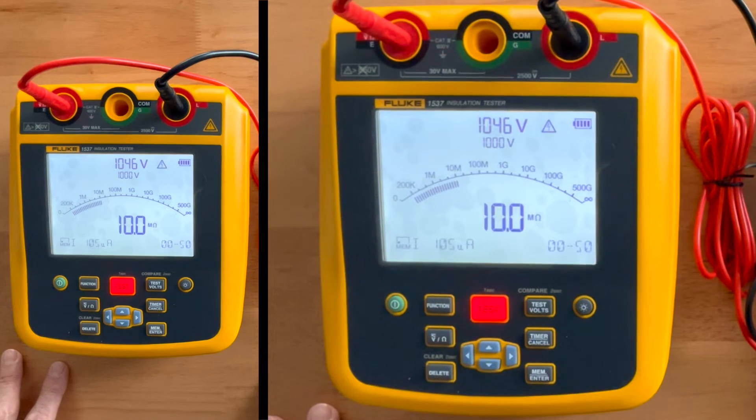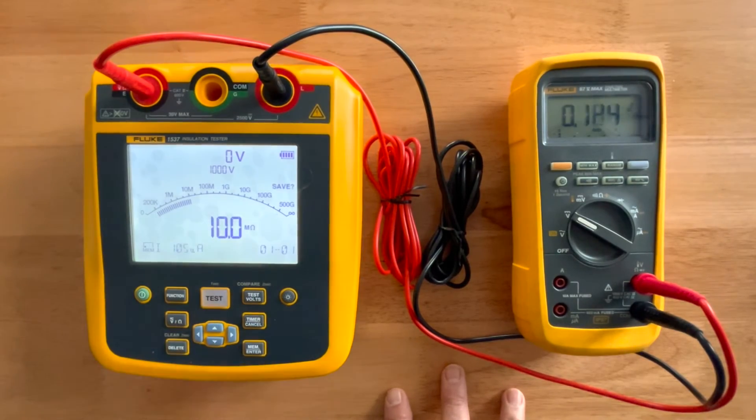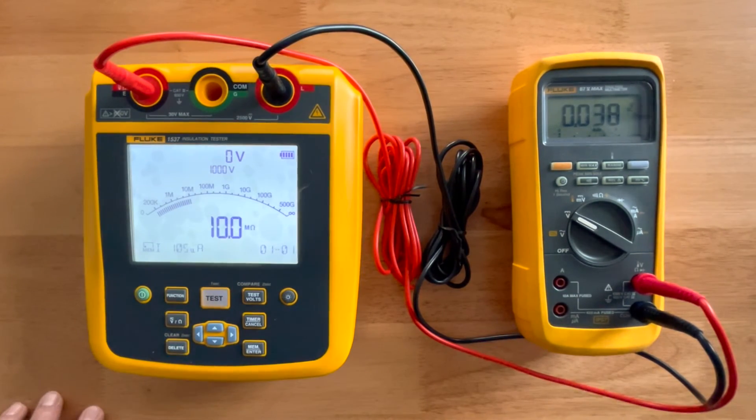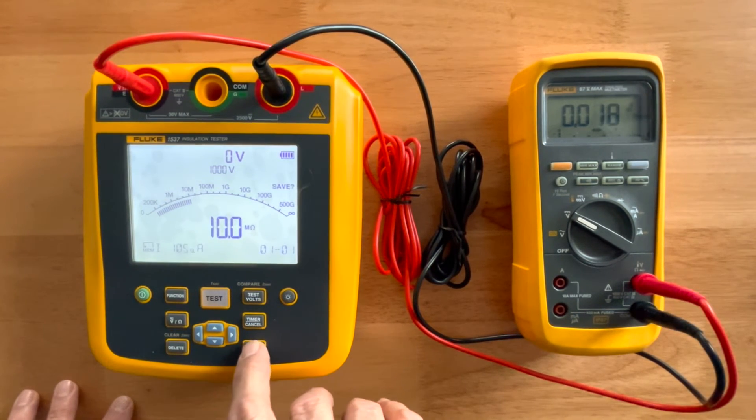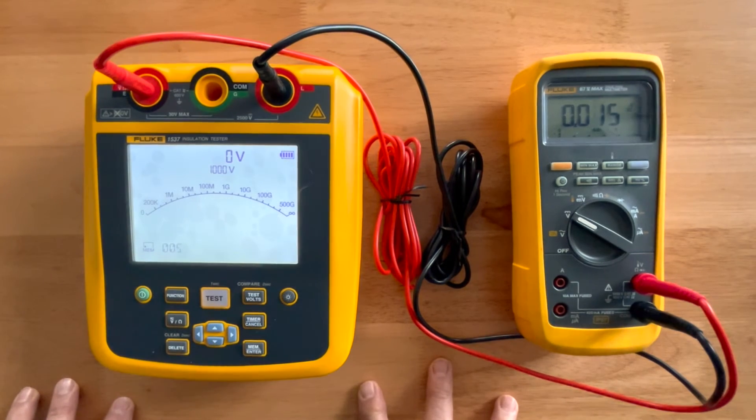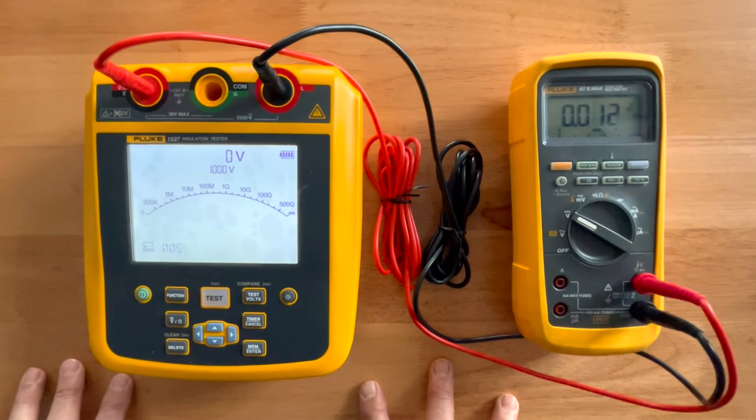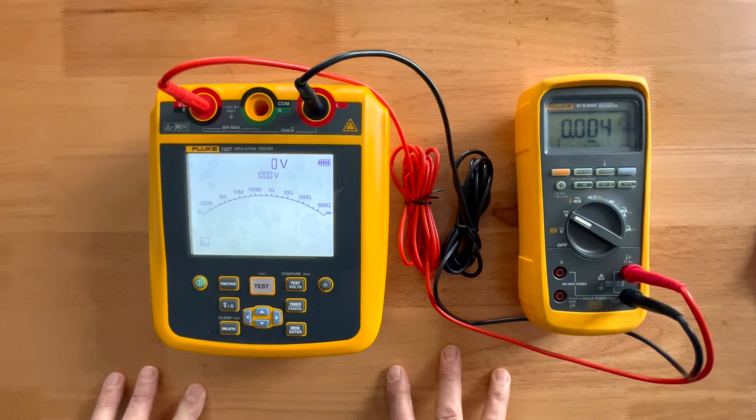And at the end of that, we'll stop the test. And when we do stop the test, it's going to give me the opportunity to decide if I want to save it or not. So I'm going to stop it right there. And then up here in the top corner, it starts flashing to save with a question mark. It's asking me a question. Do you want to save this result? In this case, I'm going to go ahead and I'm just going to say yes. I'm going to hit enter. And when I do, what happens in the bottom corner here is flashing. There's four digits, the ability to name this. So how many test results can we do? We can do 1,300 test results with the device.